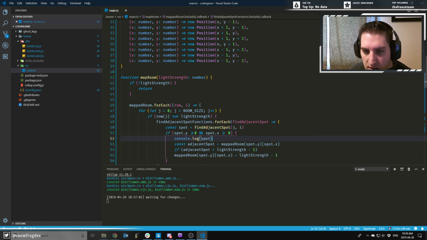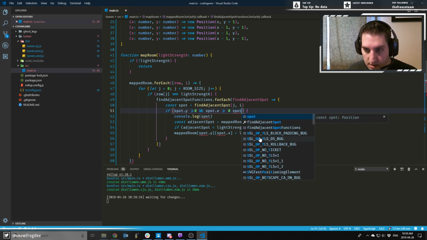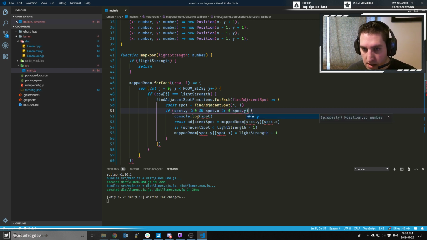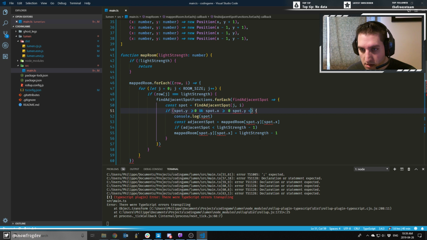We're passing in this, oh, no, it's absolute, okay. So this is good, but we also need to check that spot.y is smaller than room size.